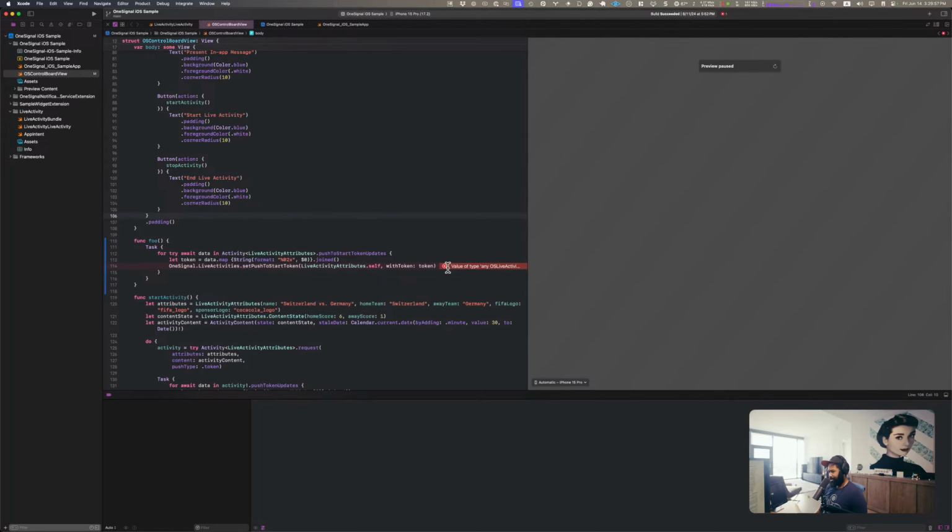Value of type. Let's see what that's saying. Set push, wait. What do you mean?